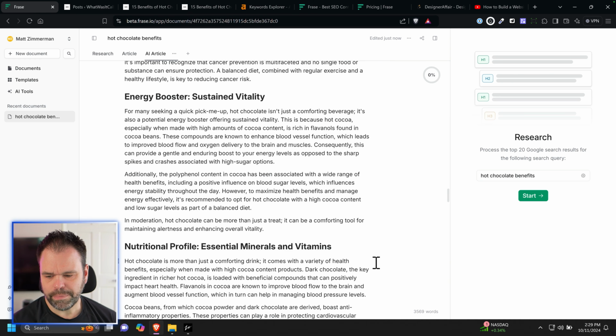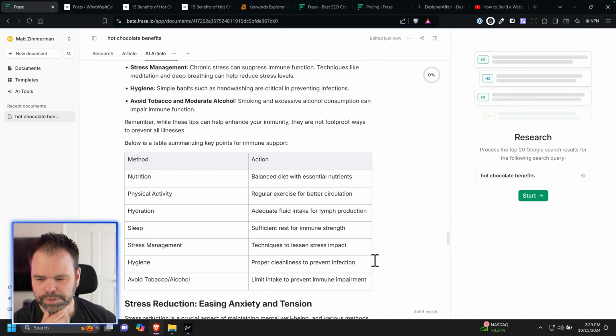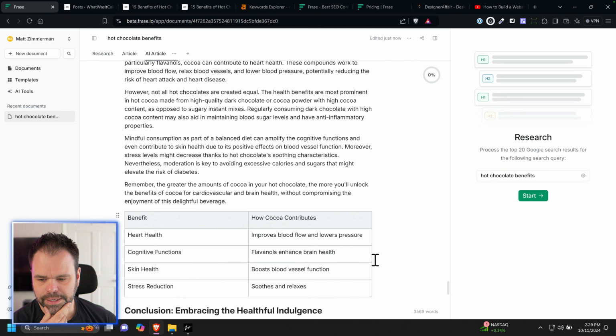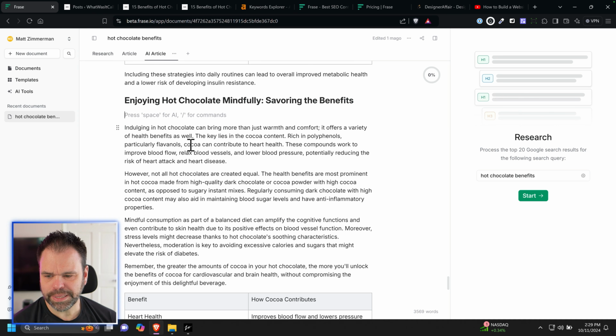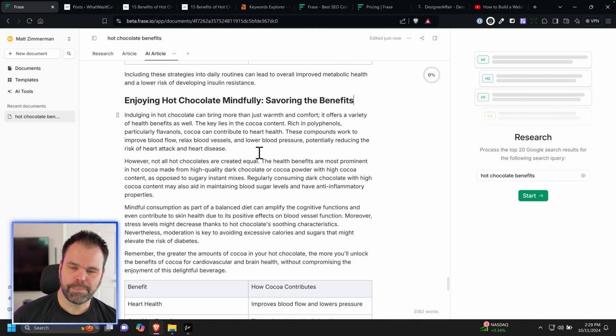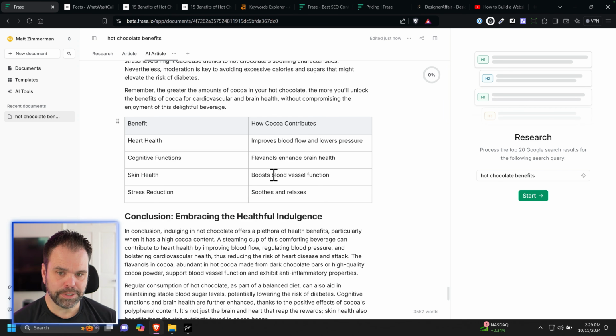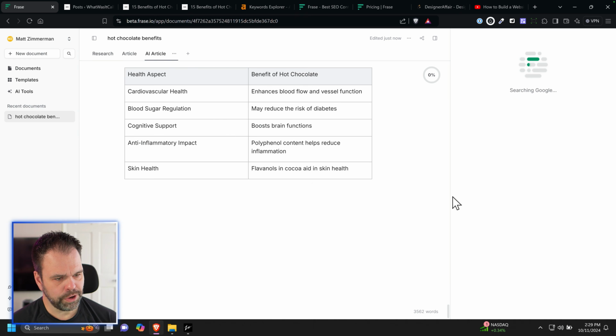I like it. So we have a mix of lists and tables. This is nice. Got another duplicated heading here, but again, little glitches like this are perfectly fine because you're going slower with this article. This is not going to be your ready-to-publish. Like, you could publish this if you wanted to, but you need your citations. You need more stuff in here. So let's click start over here.